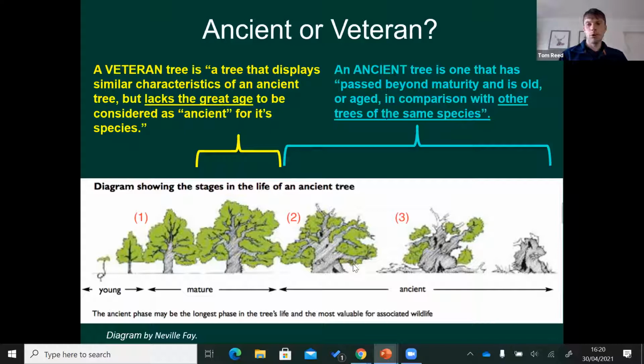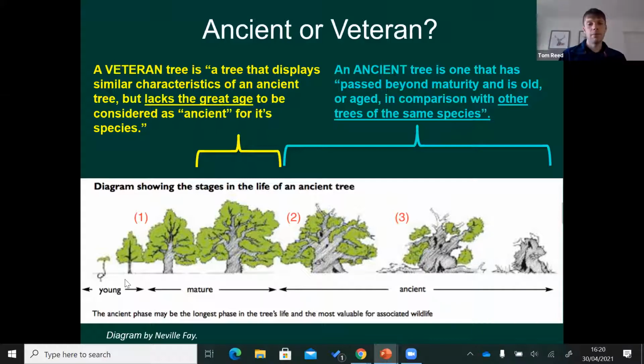I'm going to explain more about why it's important to only compare members of the same species later on. But as you can see from the diagram, generally ancient trees are those which have become broader in appearance. So they'll feature a broader girth, and you'll start to see increasing levels of deadwood in the canopy, and things like hollowing in the trunk, very important and a strong indicator of the ancient phase.